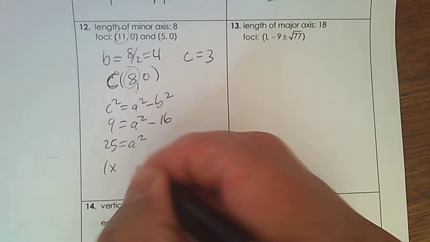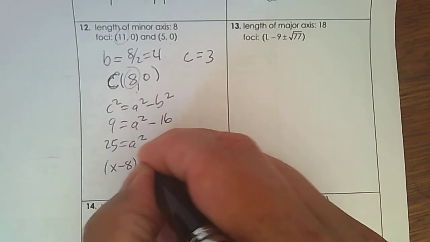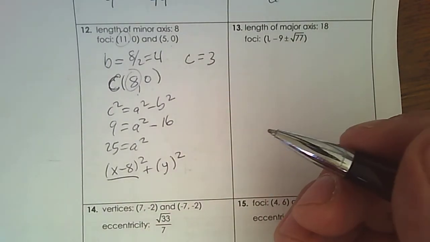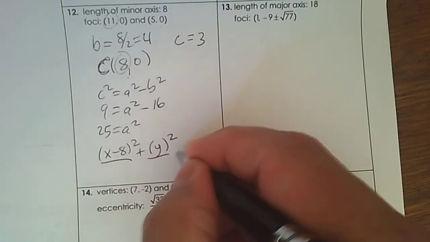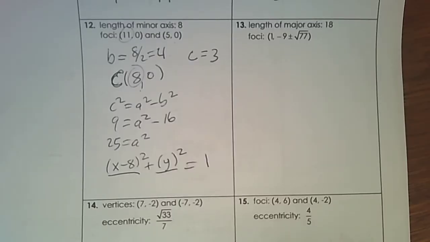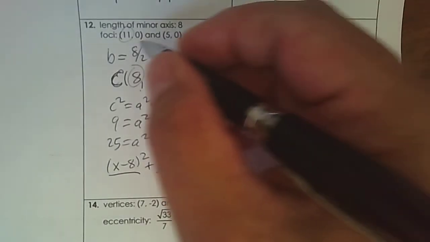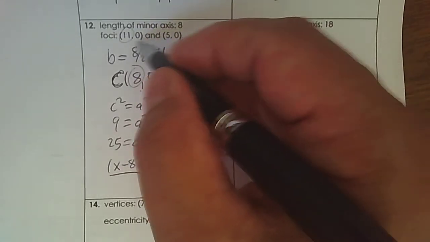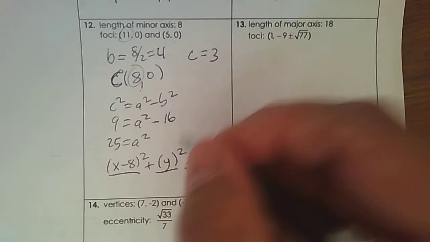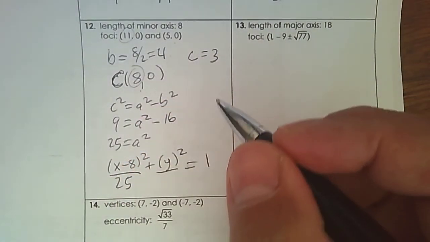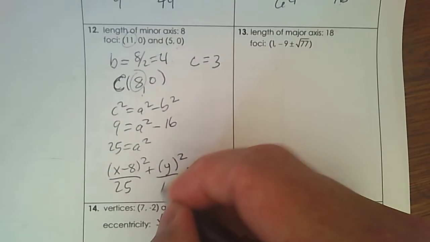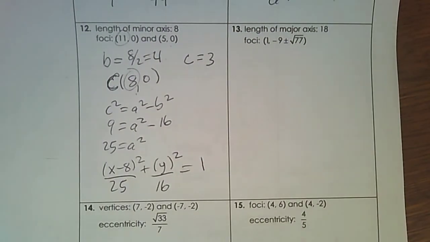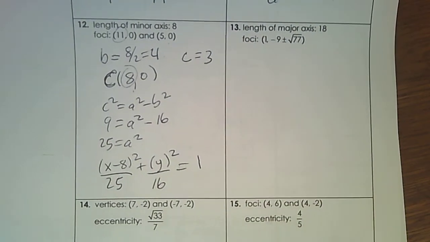And the equation is, from the center, x subtract 8 squared. And y doesn't need anything, so you don't need to go y minus 0 squared, and that's equal to 1. Be careful what your minor and major is. Look at the foci. That's along the major. Notice the x's changed, but not the y's, so the x's get the major in this case. So A squared 25 goes underneath the x's. B was 4, so 4 squared is 16. That goes underneath the y. And there's one more to do. So again, press pause and do your best.